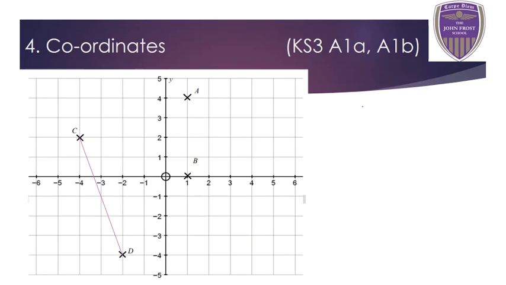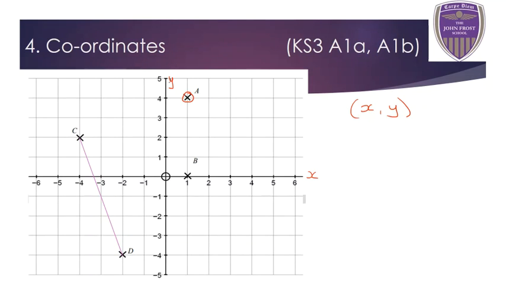Well, the first thing you need to remember is when we do coordinates, it has a bracket with a comma in between, but you've got to remember that it's always the x value first and the y value afterwards. The x value is the value going across, it's the horizontal movement, and then the y value is the vertical movement. No doubt you've probably heard before the saying along the corridor and up the stairs. So that's how we write the coordinates down.